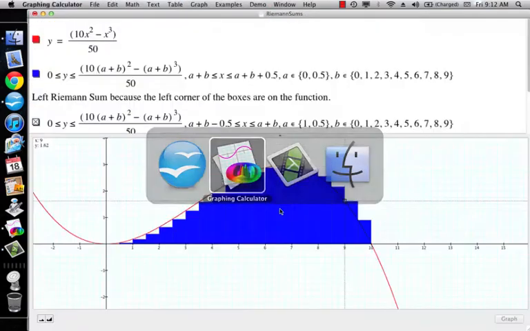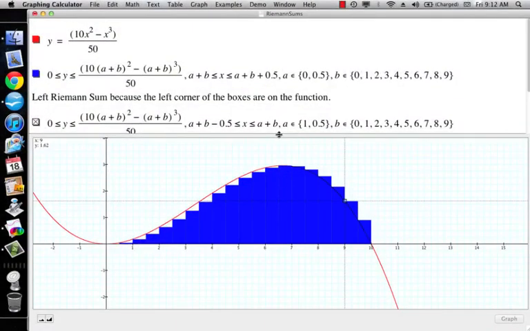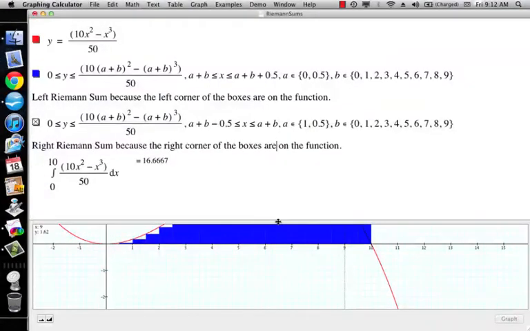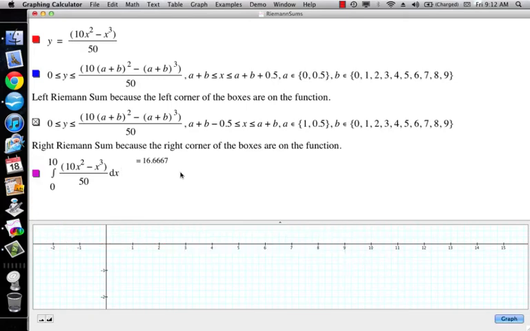Well, fortunately, my graphing calculator has something that I can do on it. I can do numerical integration on my calculator.